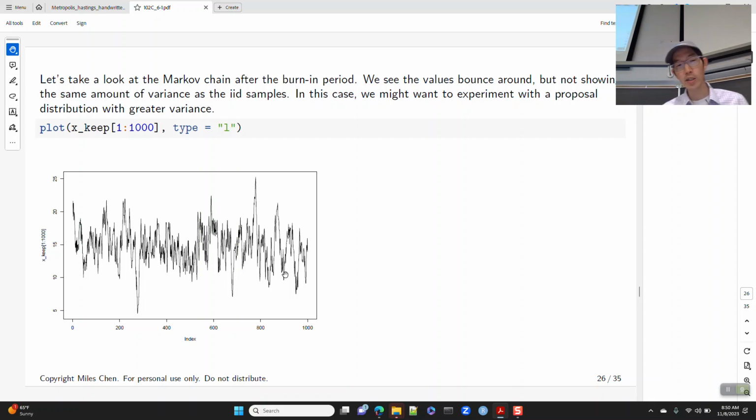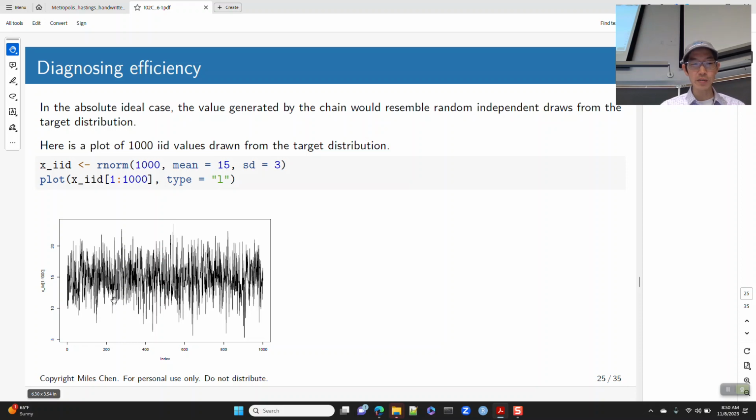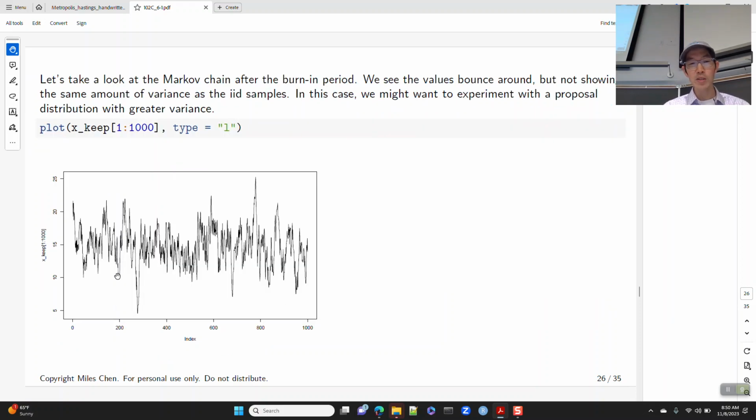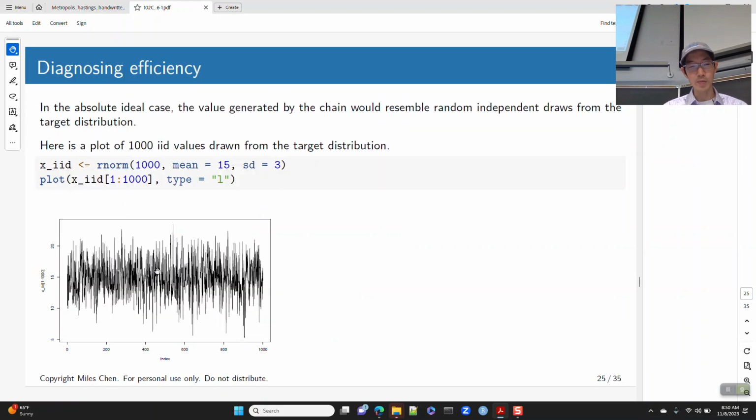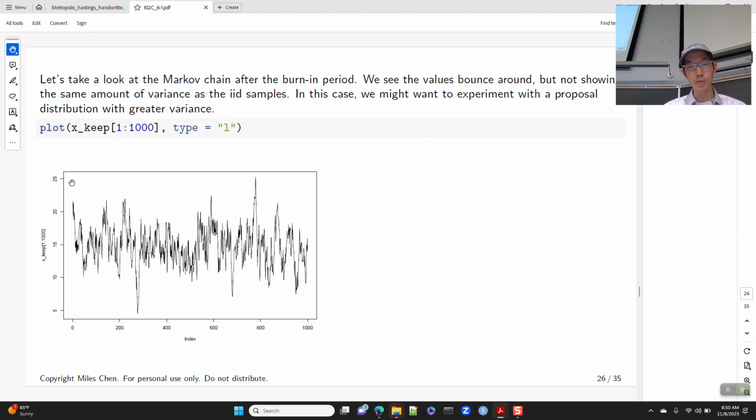This is what our distribution looks like. Okay, and so rather than having totally random values, we can see, oh yeah, it's a little bit more like a random walk, right? We can trace out a path where a guy moves to the right or moves to the left or something like that. Certainly back here we see more of the random walk nature, and even after I throw away the burn-in period, we can see there's still a bit of this random walk thing.